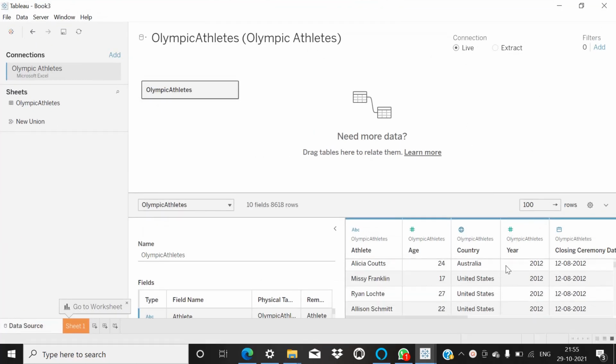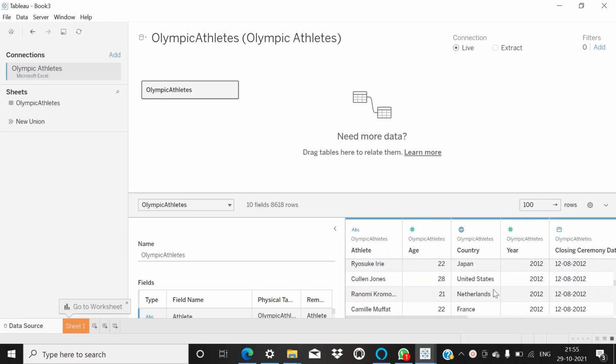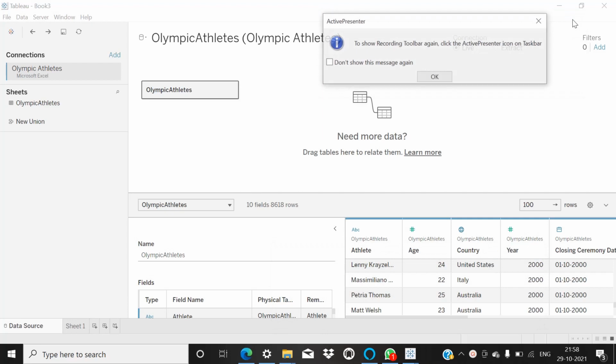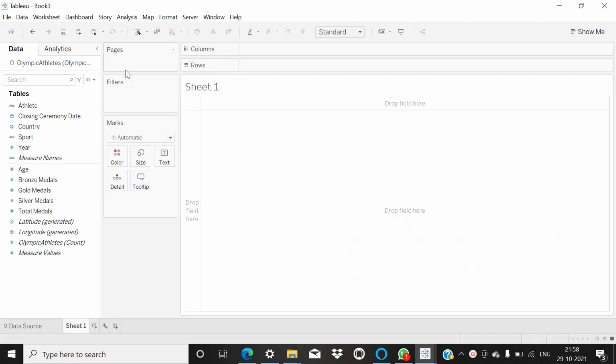Here my dataset is there. All the attributes in my Excel are found here. Click on the bottom, Sheet 1, and we get a screen like this.